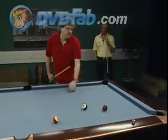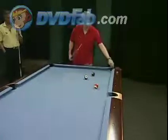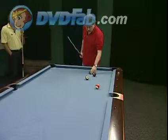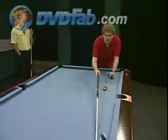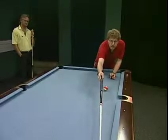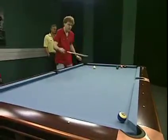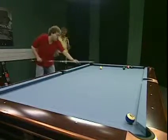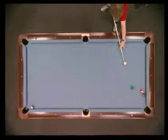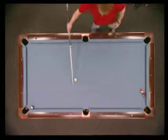Get used to the exercises. And when you can do them on a small scale, then you can try the same exercises on a larger scale. Then you create a new task for yourself and say, okay, now I want to try to get my cue ball up there. Can I pocket the ball and get the cue ball up there? I'm going to have to put backspin on it to play behind the kiss shot tangent.